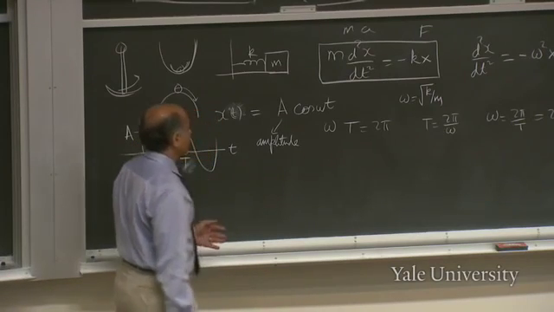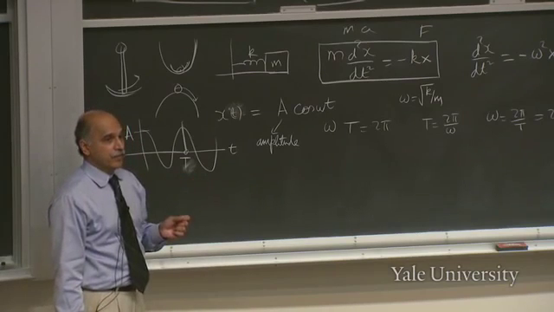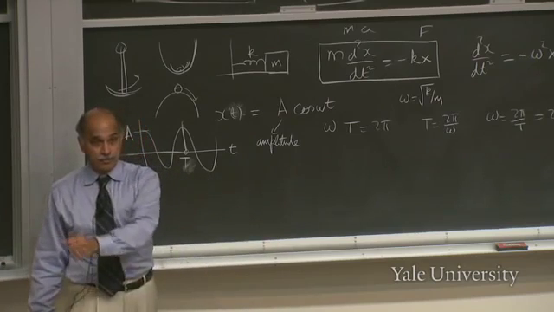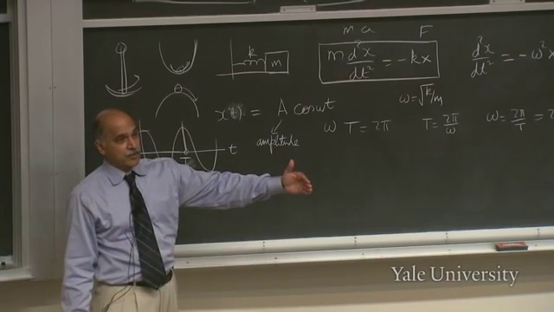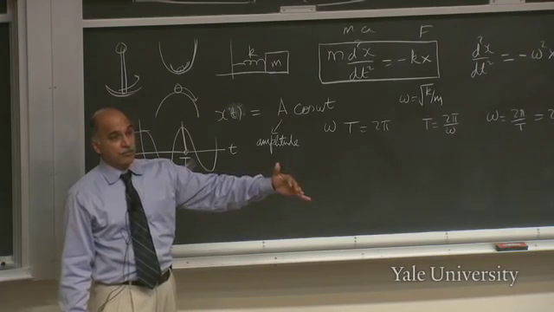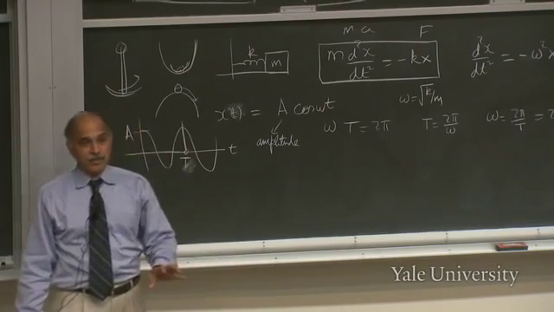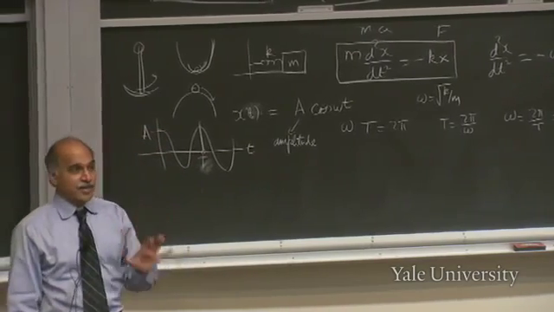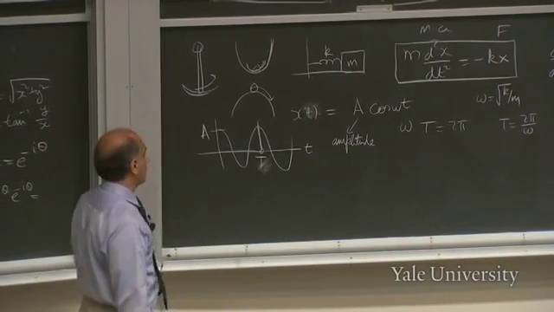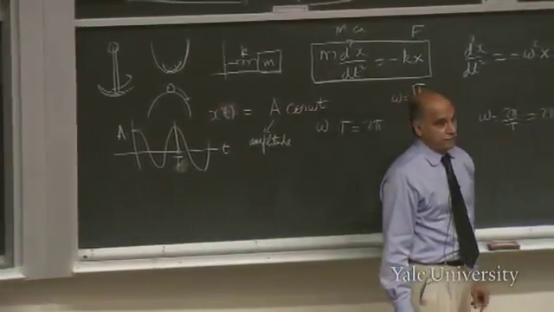So the remarkable property of simple harmonic motion is that the amplitude does not determine the time period. If you pull it by 2 inches compared to 1 inch, it's got a long way to go. But because you pulled it by 2 inches, the spring is going to be that much more tense, and it's going to exert a bigger force so that it will go faster for most of the time. That's very clear. But the fact that it goes faster in exactly the right way to complete the trip at the same time is a rather miraculous property of the fact that this equation has this particular form.